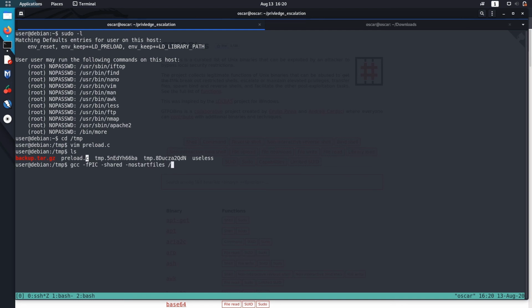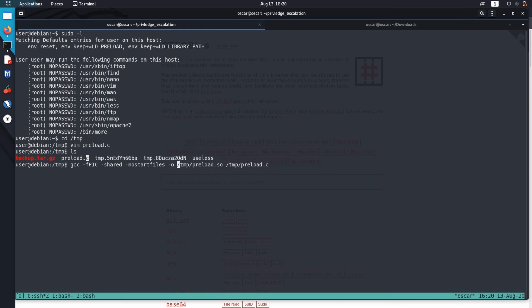We want to create this shared object in /tmp, and let's name it preload.so. We are using this /tmp/preload.c to create a shared object. I think it's the correct syntax. I forgot to give the output file flag, -o.